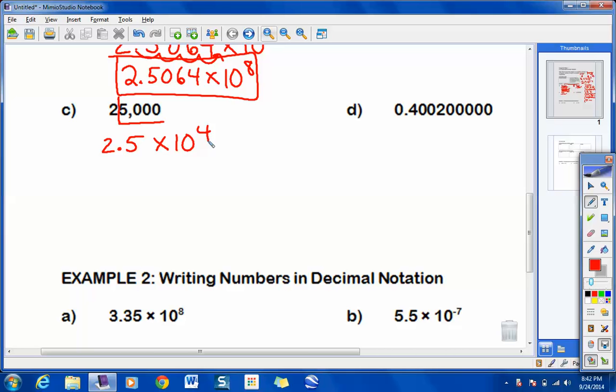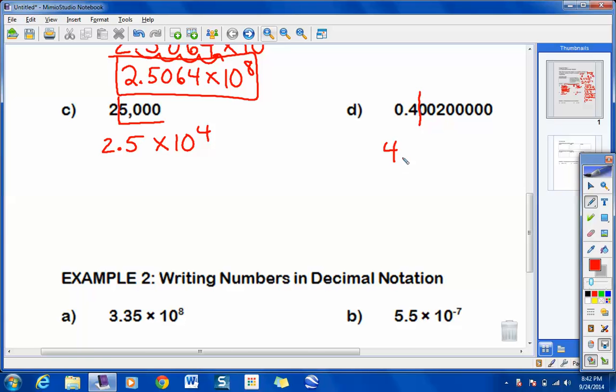Is that number in letter D a number that's larger than 10 or smaller than 1? Well, it's a number that's less than 1. So I already know by rule my exponent at some point has got to be negative. So where do I want to insert a decimal where my first value is between 1 and 10? Well, I would put it right here. Okay, I would call this 4 point.